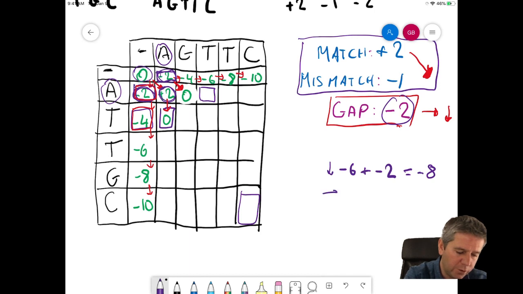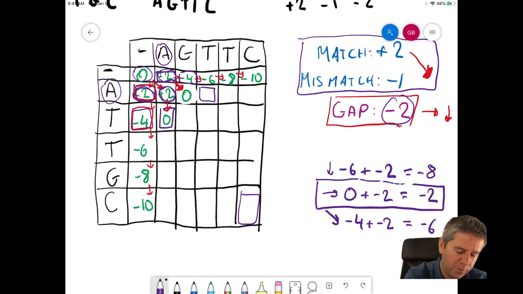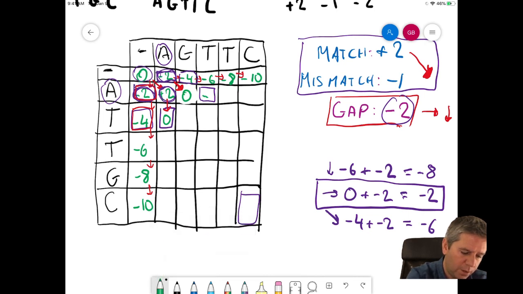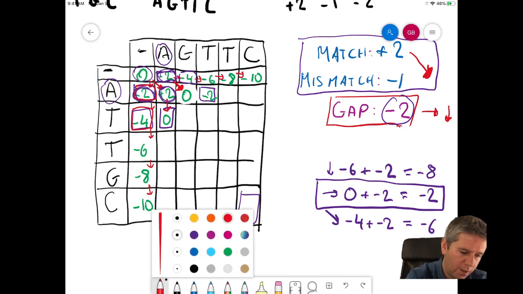If we were going to go straight across, this would be a 0 plus -2, which would be -2. And then if we're going to go diagonally, we're going to take this value, the -4, plus -2, -6. So we've got a winner, the highest value, -2, and I'm going to put that into the box, -2, and I'm going to store my arrow.